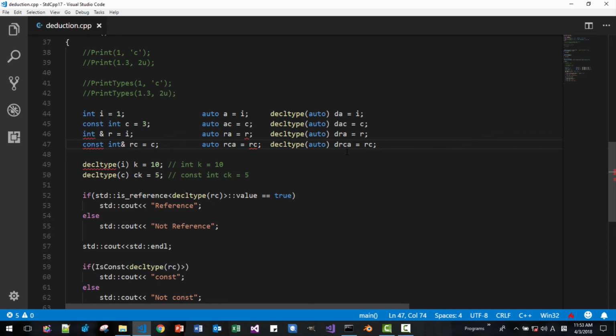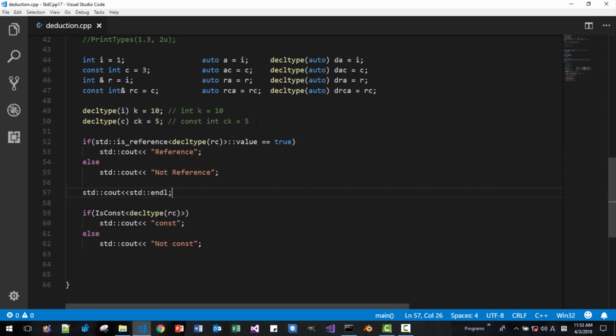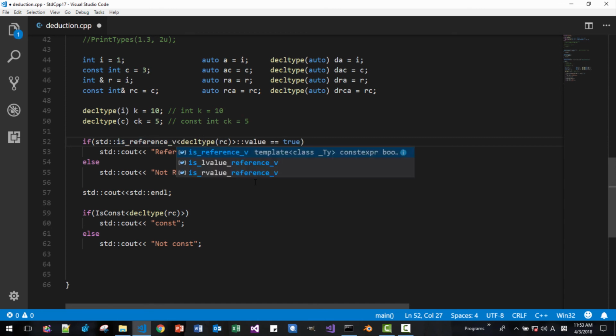Save it. Okay, so we are comparing these two types, RA's type, DAC's type, like this. We will compare with this one. Let's see. We actually can reduce like this, B. Then we don't need this.